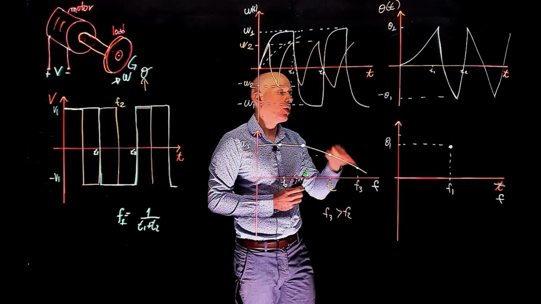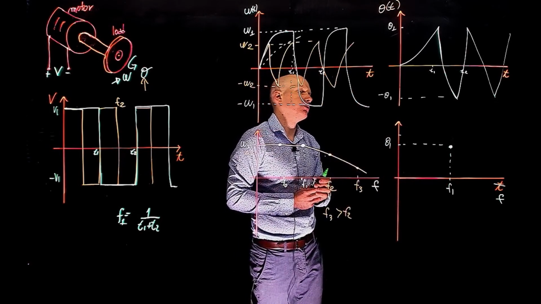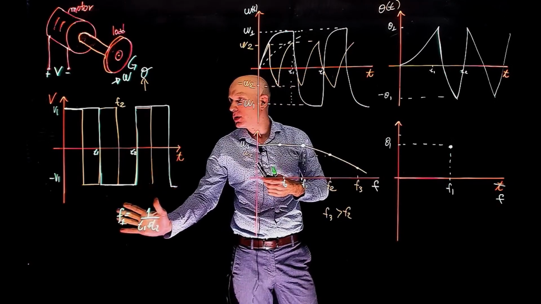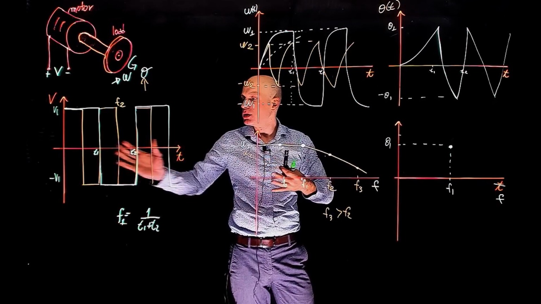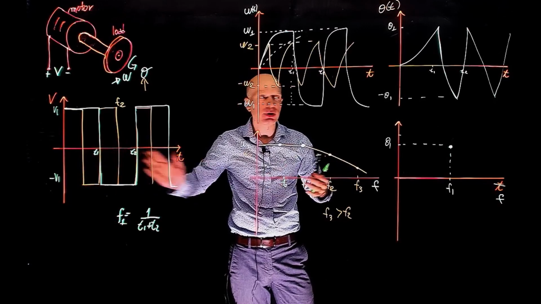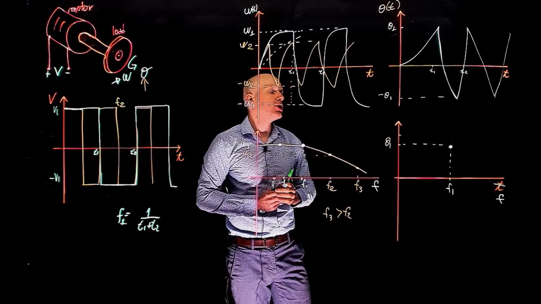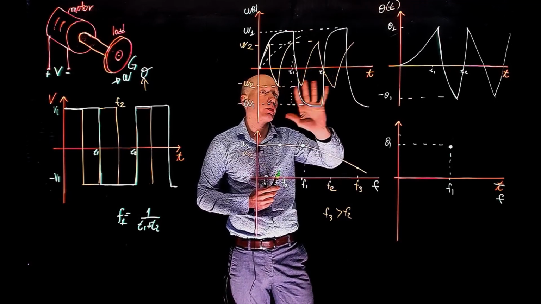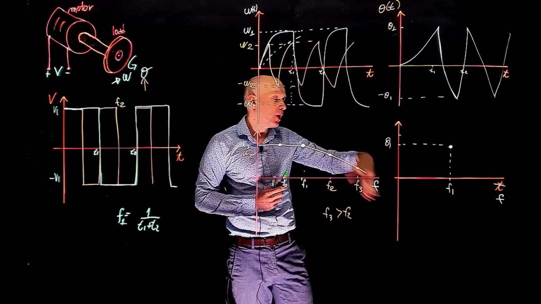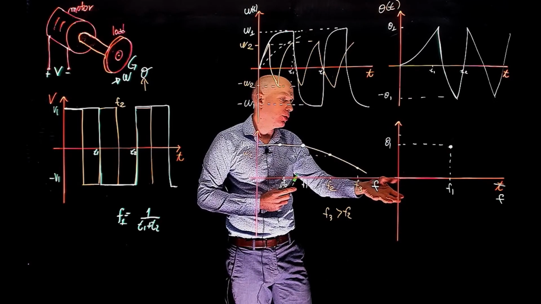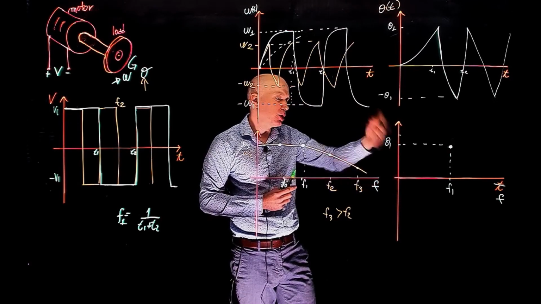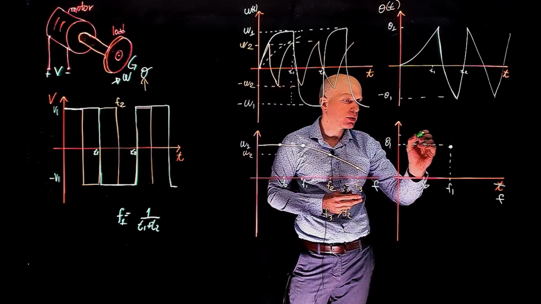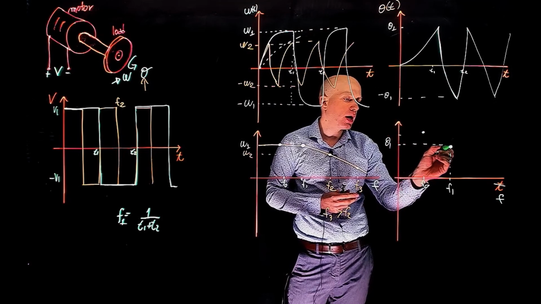Now what happens if you give more time for the system to develop its position? If we decrease the frequency, we again are increasing the time. T1 and T2 become larger. What happens to the position? Well, the position will keep increasing. Unlike the speed where we reach a maximum value, if you give enough time or more time to the motor to develop a position it will keep increasing. So if the frequency decreases, this will start to go up and you keep going up.